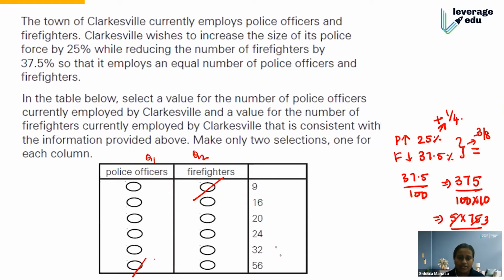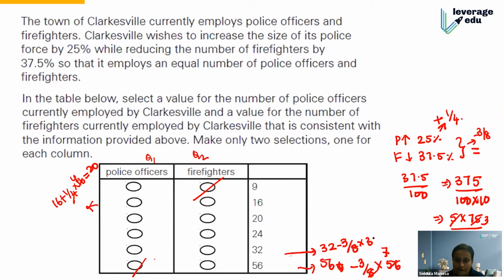Okay, now let's start off. So now police officers has to increase by 25%. So let's start with this. Now 16, when increased by 1/4 of 16, it is how much? 20. Now let's start off one value over here. So 56 when decreased with 3/8 value. So no mapping, this can never be 20. Now if I start something 32 when decreased with 3/8 value of it, 4 times 12, yeah, it goes here.